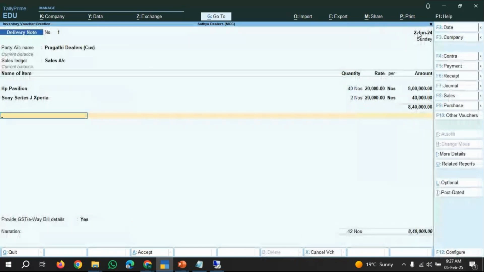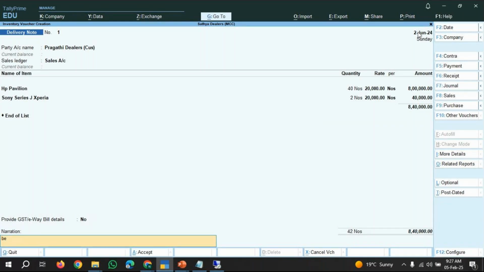When the customer receives the product, we have to record it in our account books in the delivery note voucher, meaning we delivered the product to my customer.